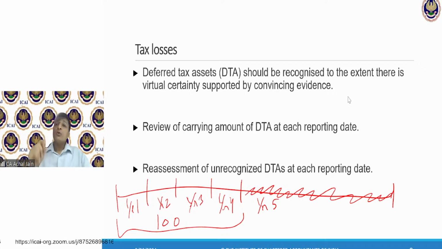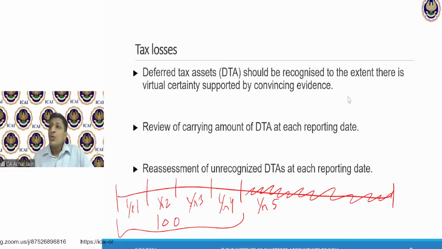Yeah. Now the question arises that if this DTA is required to be recognized, what is the principle? Now standard seems to be a bit stringent on this requirement. Standard says that you can recognize a deferred tax asset. And if you recognize deferred tax assets, so let's think of a company which has been incurring losses year on year. And on the losses, they are creating an asset. And if you create an asset, so in a way, you are also recognizing an income. Remember that accounting entry, whenever deferred tax asset is recognized, an income gets generated.